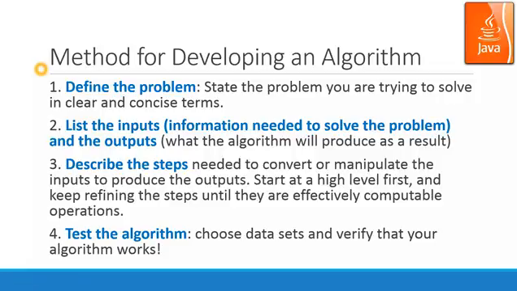The purpose of using pseudocode is to develop an algorithm. And what is an algorithm? An algorithm is the method to solve your problem. So first, you need to define the problem. What is the problem you are trying to solve? Second, you need to list down what information you need and what kind of output you should provide. This is the I/O relationship.